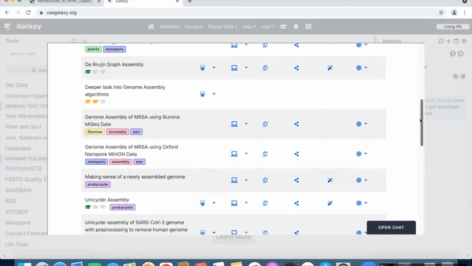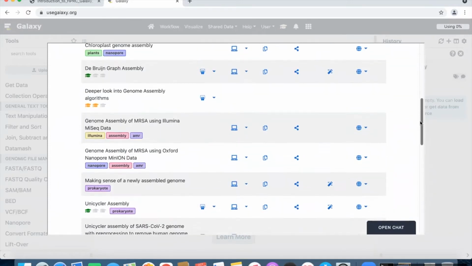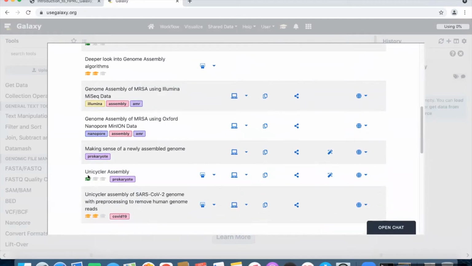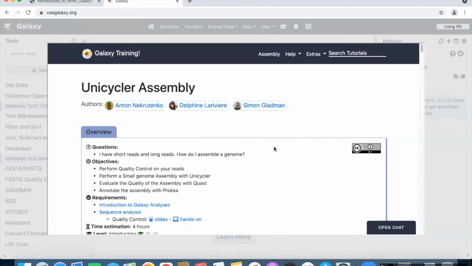You can see they've got several here. The one we're going to do today is Unicycler assembly. So this is just a link to the slides. We're going to follow the tutorial, so click that.